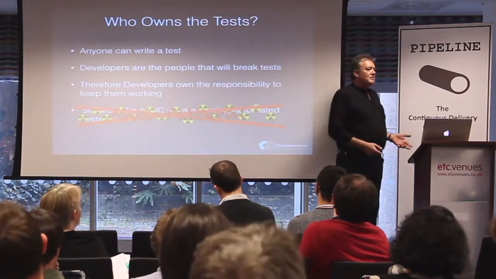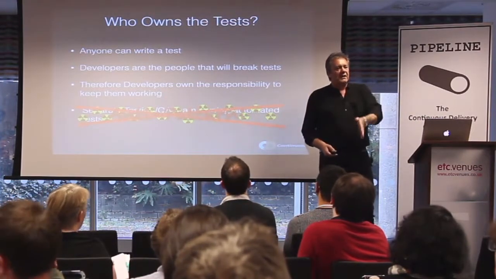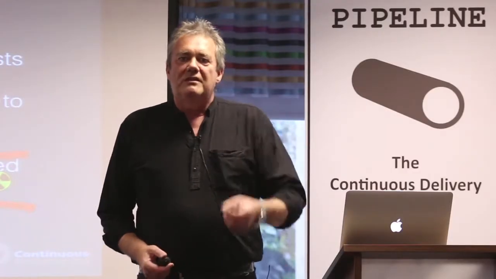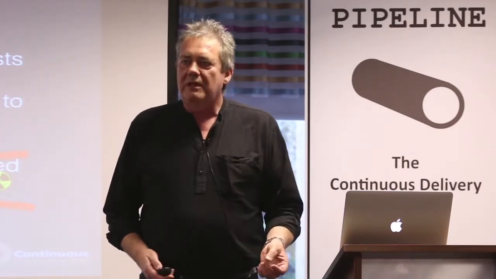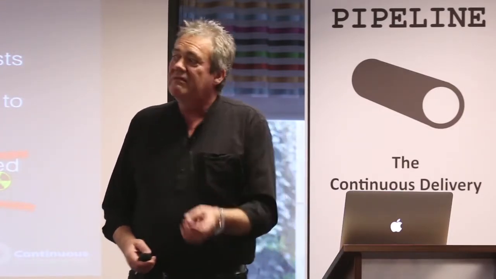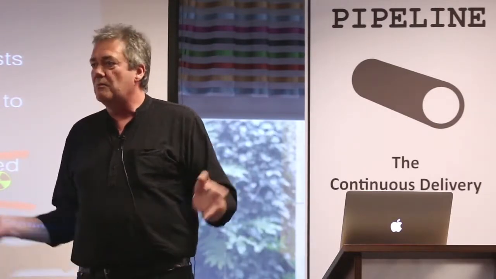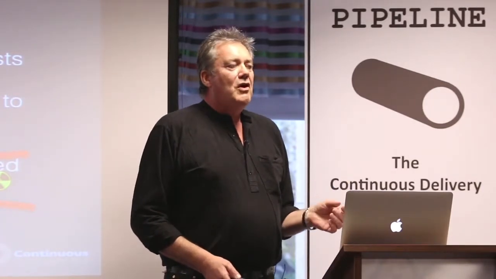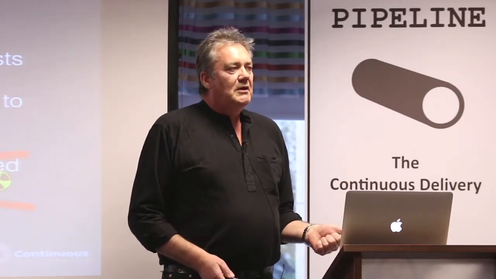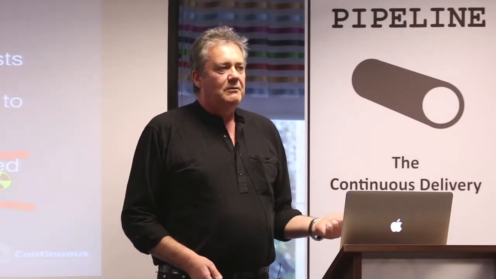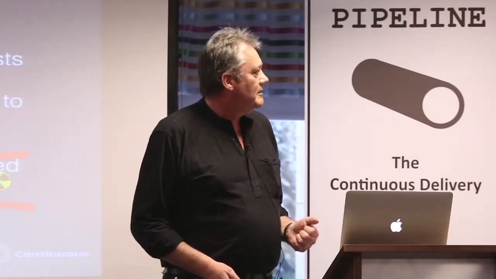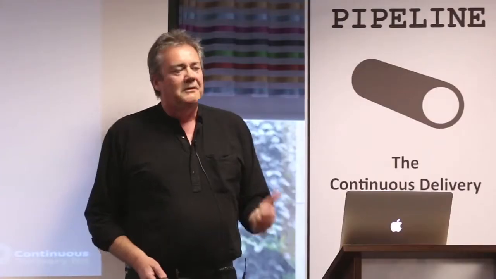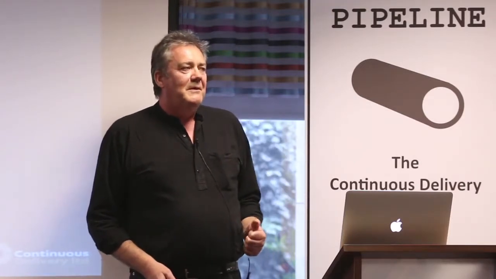This is a really simple problem to fix: you make the developers responsible for keeping the tests passing. So as soon as the developer makes a change, they notice that they've broken the test, and it's their responsibility to fix the test there and then, even if they didn't write it. It's fine if somebody else wrote it, but they own the responsibility of fixing the tests. I'm not a big believer in hard and fast rules, but this is very close to a hard and fast rule these days in the way that I set up the teams that I work on. So developers own the acceptance tests. That's lesson one, if you like.